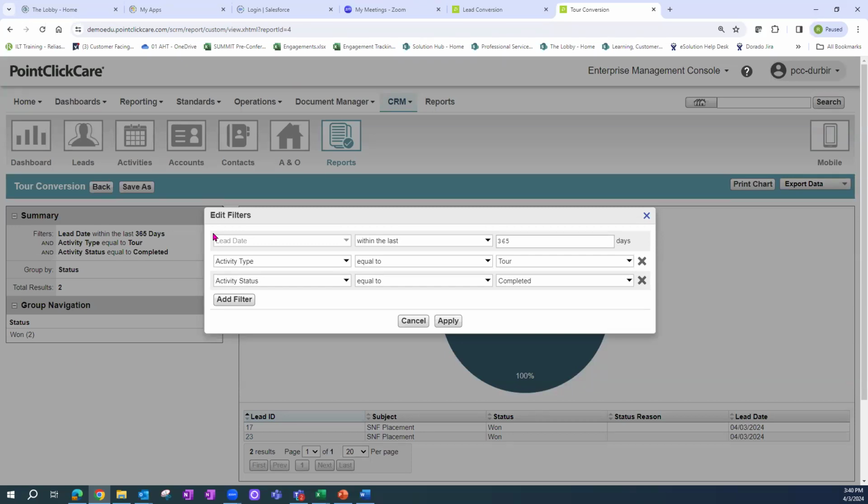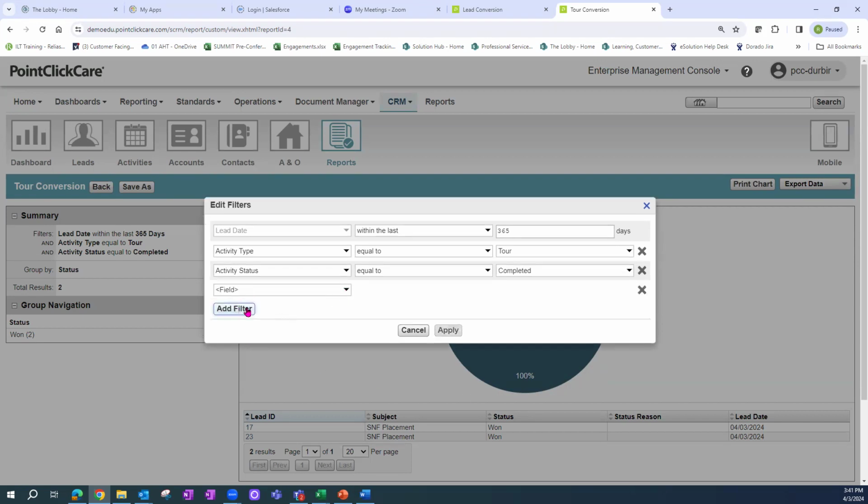Now, for those that might be a regional person, and maybe I want to set this up to look at a specific set of homes and not the entire organization if I have access to them all. When you start getting into adding filters, I can say, oh, okay, maybe I want to do this by facility.